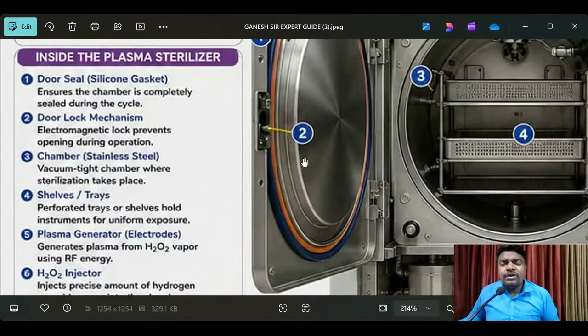Many engineers we found get confused, so I want to remove that confusion from your mind with this presentation. Third point, you got it. What is the function here? A vacuum-tight chamber where sterilization takes place. Every point you have to keep in your mind.